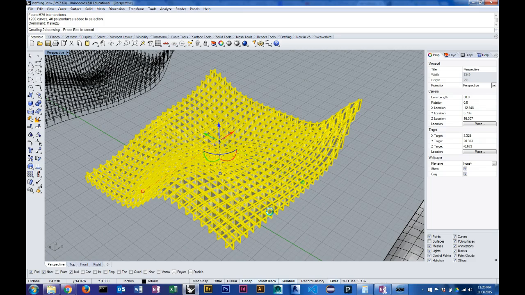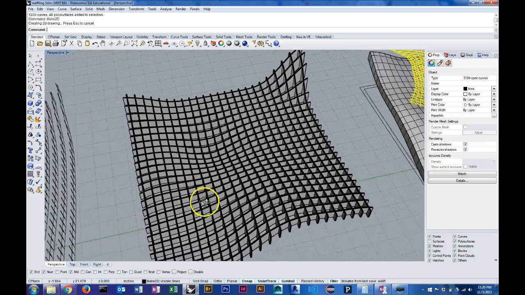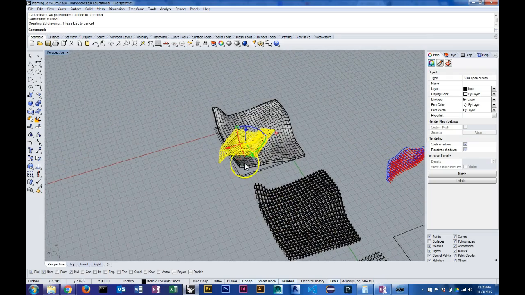It has to process a lot of geometry here, so it takes a little bit. So the next step after this is going to be to identify just a few particular ribs from this assembly here, to separate out and show a little more detail for. So here's my make 2D.